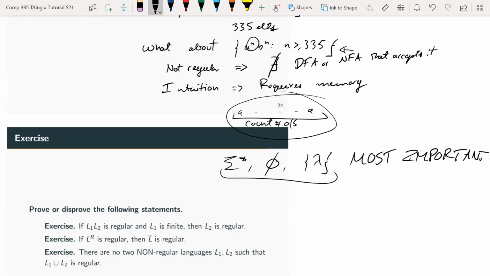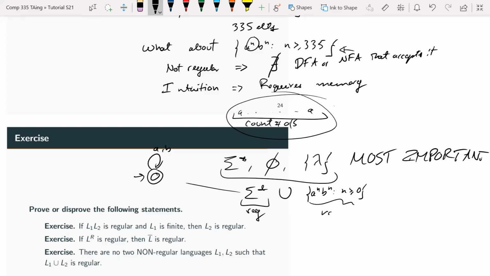So here, can the union of a regular language and a not regular language be regular? Sigma star is regular, I hope everyone knows that. Why is sigma star regular? Because this is an FA that accepts it. So you have a regular language, and now let's say you take the union with a non-regular language, let's say a^n b^n, n greater or equal to 0.